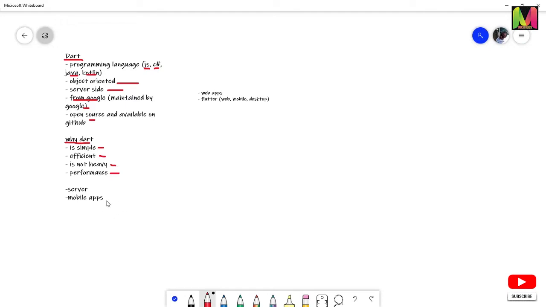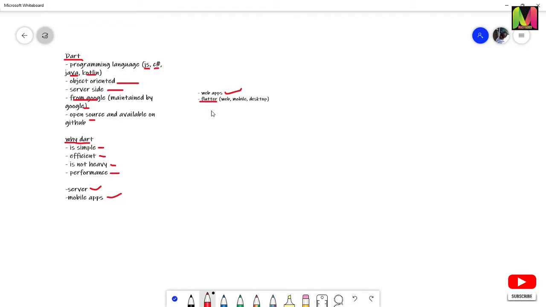Some of the things you can build with that are countless, but some of them would be a server, which is a backend application or something, and then you can build mobile apps, you can build web apps, and then the main reason why we are doing this tutorial in the first place is because of Flutter.